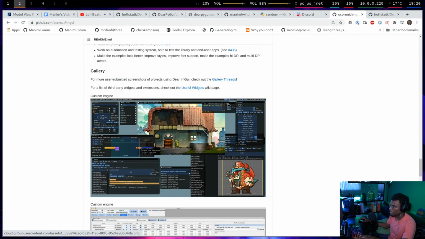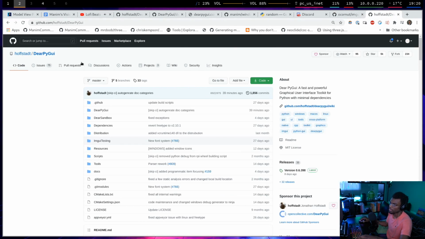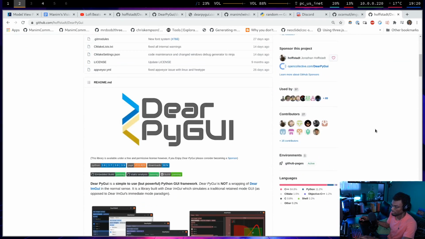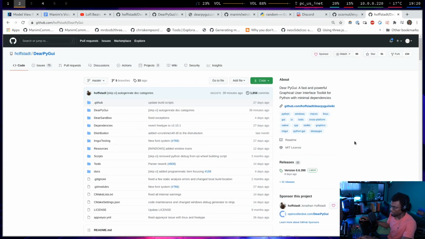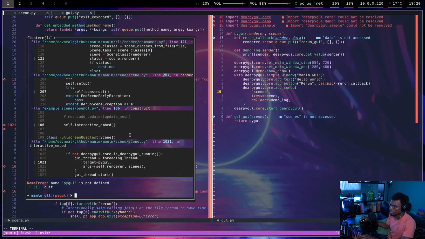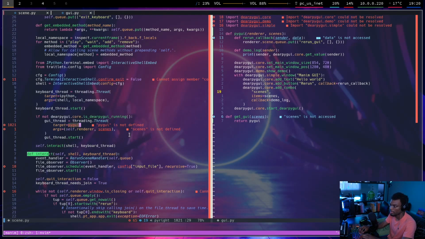So like, for instance, we could have the scene in one of these windows. But the bindings for this library are really, really outdated. And so there's this new version, PyGUI, which is incredibly well maintained. Like better than Manim Community. But you can't render onto the canvas that this one provides yet. They're working on it, but right now you can't.